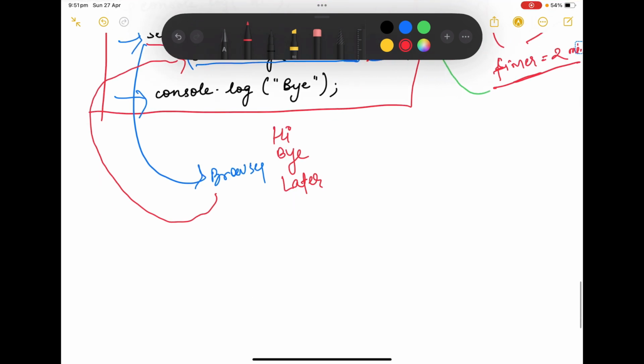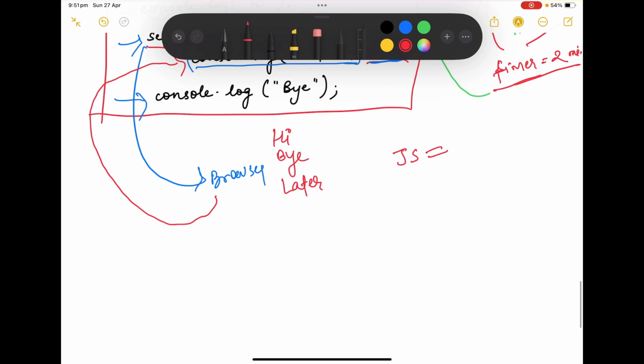We can say that JavaScript is not multitasking. It's just really good at saying, hey, can you handle this task for me and tell me when you are done. Simple, smart, no stress. That's what JavaScript is.